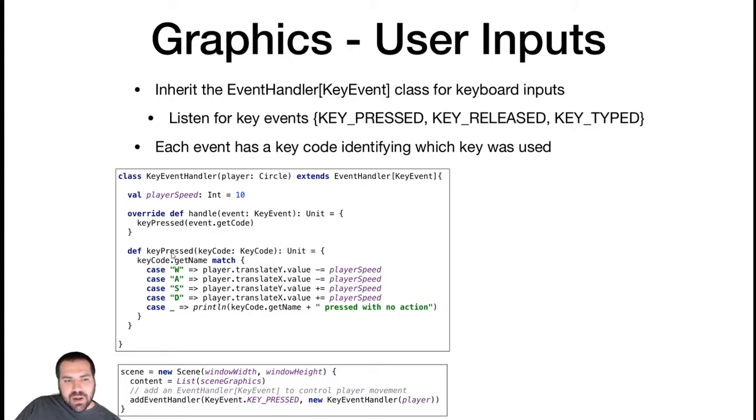And I'm going to call another method. I'm just going to defer to keep this fairly clean, and give it the code of that event. The code is going to be the key code specifying which key was pressed. So each key on your keyboard, and some that aren't on your keyboard, have a specific code.